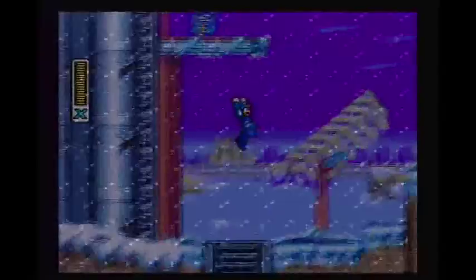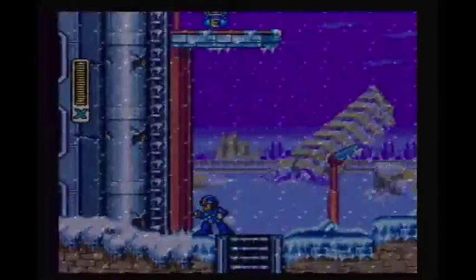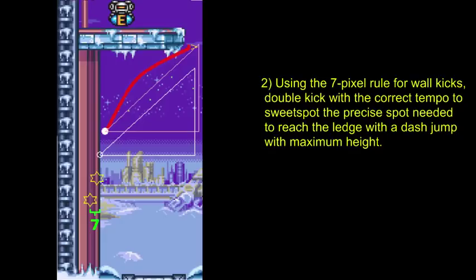The tempo is very key here. You want the second spark of that double kick to line up with the middle part. So you have to time that second kick just right. And when you double kick, you obviously have to hold the dash button. For the first kick off the wall, you just press jump. But for the second one, you have to hold dash down as well.